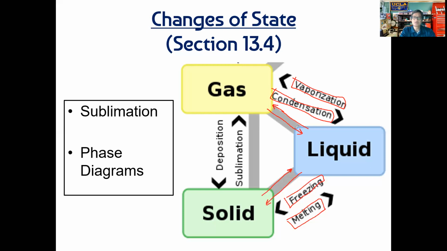Okay. The two phase changes that we come across less frequently are the phase changes between the solid and the gas, and the gas back to the solid. We're so used to thinking that in order to get to the gas state, we have to melt the solid first and then vaporize the liquid to get to the gas state. No, we can actually get directly there. So if we go in this direction, we can get the solid to vaporize directly into the gas. That process is what we refer to as sublimation.